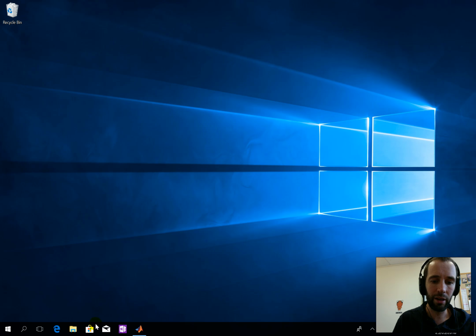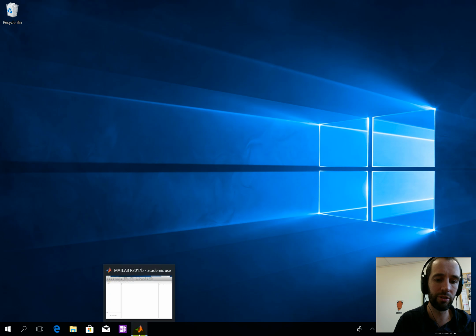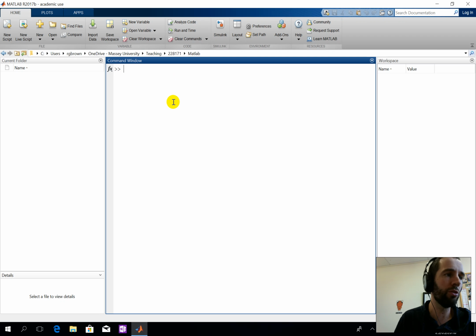Okay, so to start MATLAB, either look for this icon, you can see it at the bottom of my screen there, or type MATLAB into your search. And when you open it up, you'll be presented with something that looks pretty much like this. So the main area that you're going to be concerned with, at least initially, is this command window here. This big box in the middle. And it's got a cursor and it's sitting there blinking at you, asking you to enter commands.